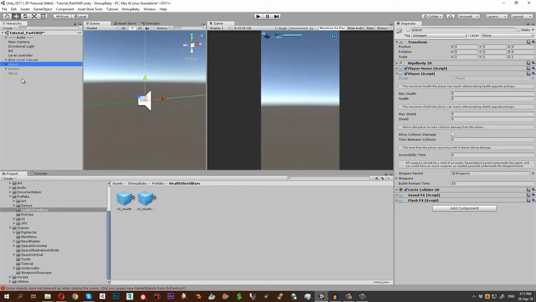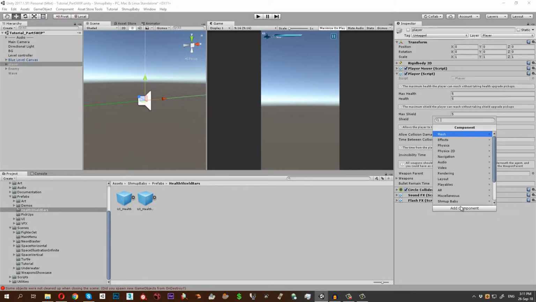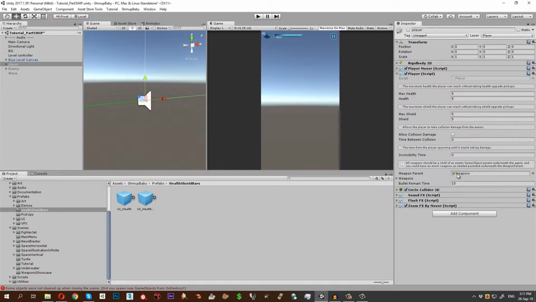So basically what happens is that once, for example, if we add a zoom FX by mover for the player, once the player moves, the camera will zoom out a bit. It's just a nice effect. You could also use it with enemies. For a boss enemy, once it moves, the camera would zoom out to give like a dramatic effect sort of thing. We just have to find the mover, and it's located over here, I believe. Zoom FX by mover. And it doesn't have any controls. It's just an indicator that the camera script is controlled by this one.